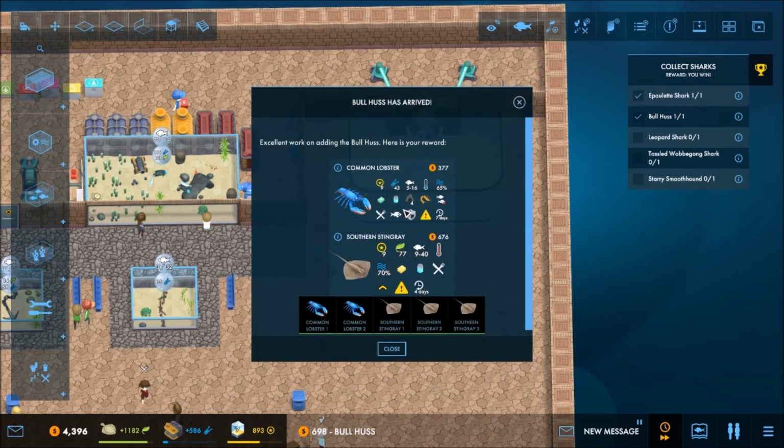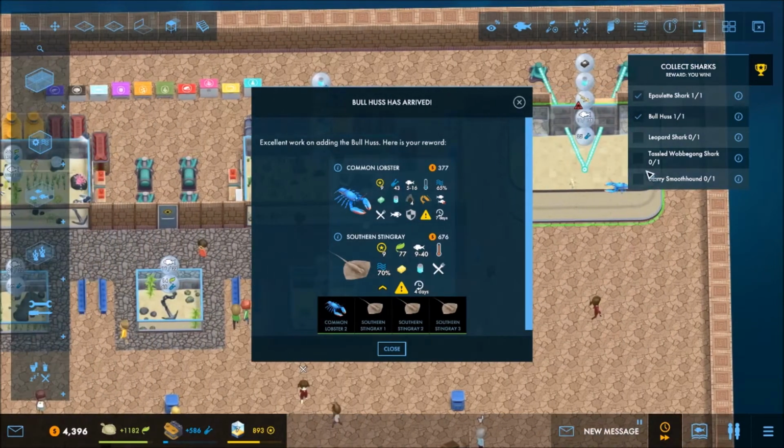Nice. Excellent work on adding the boohas. Here's your reward. A lobster. Ooh, alright. We're gonna get one of them. And now let's go, love. Let's go.